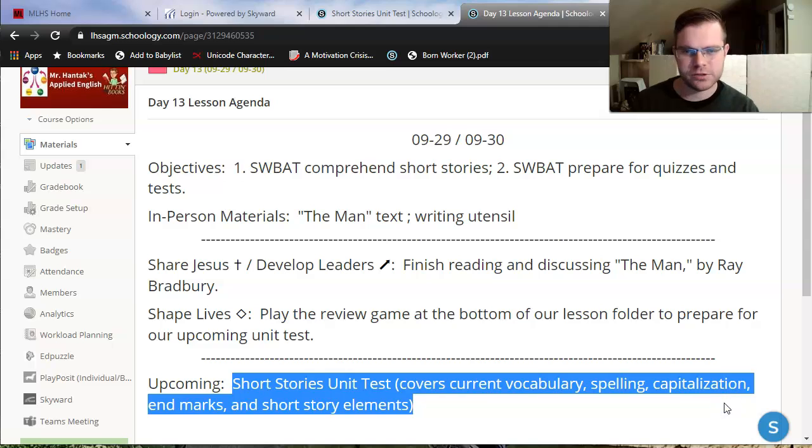If you are in person, it should cover the first half of class. We'll use the second half of class to wrap up missing work, extra credit. We'll get a little bit of an introduction to our next unit, but it won't be too serious there. If you are doing this virtually, the only thing you're required to do is your unit test. Although I recommend that you use the end of this week to wrap up missing work, any extra credit that you want in, before I have to send grade reports by the end of next Wednesday. So just keep that in mind.